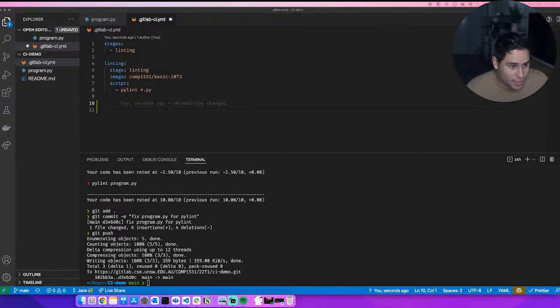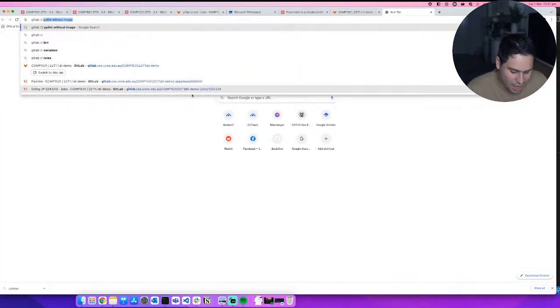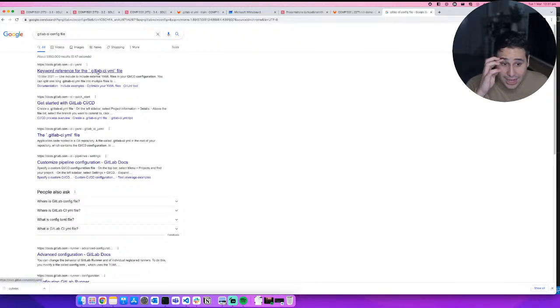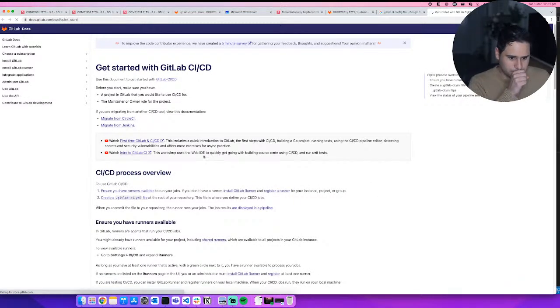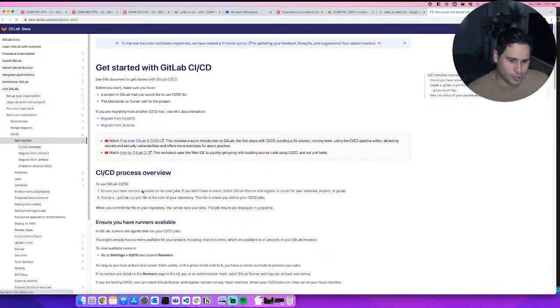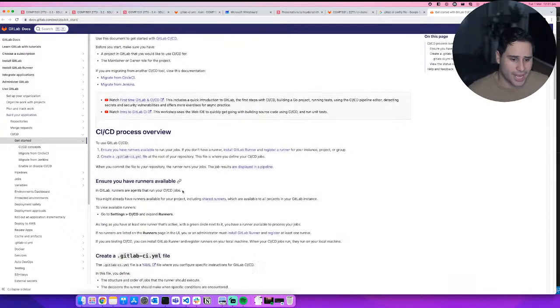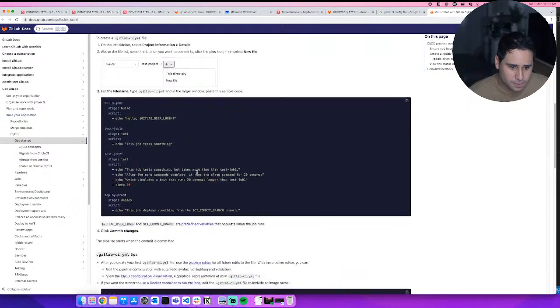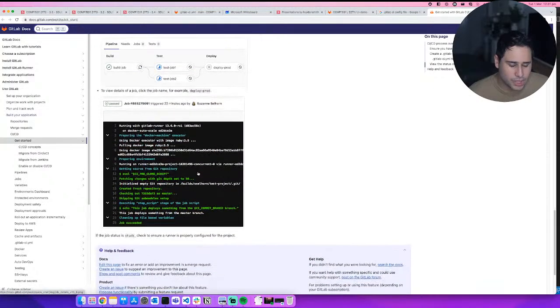So if you go and look at, let's go here, GitLab CI config file. Let's go look at the documentation, right? So if you've got runners available, create a GitLab CI file, and this is where you can define your jobs. Okay. So I just want to get some of the config here and show you about some of the common things that we can do.